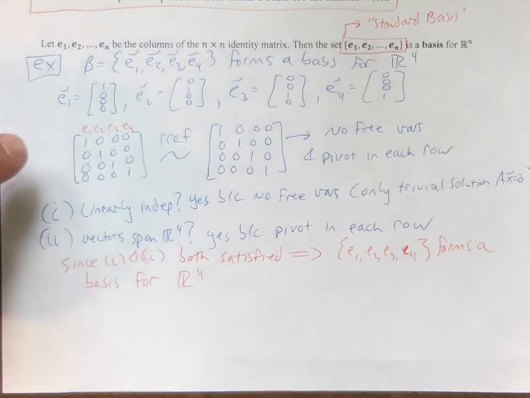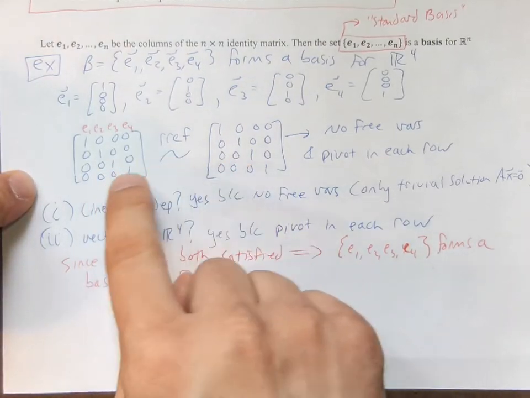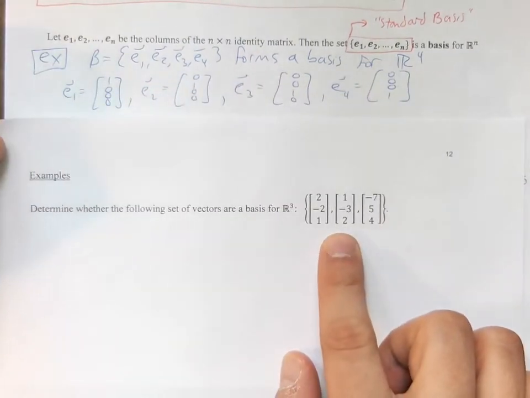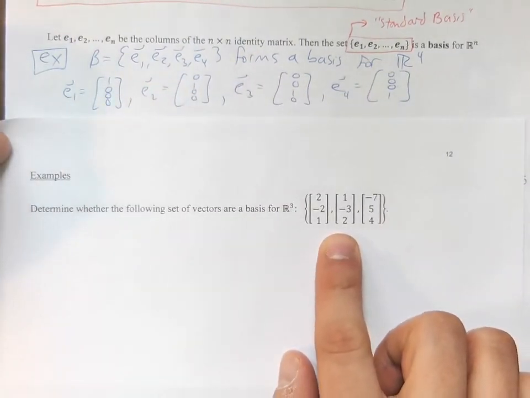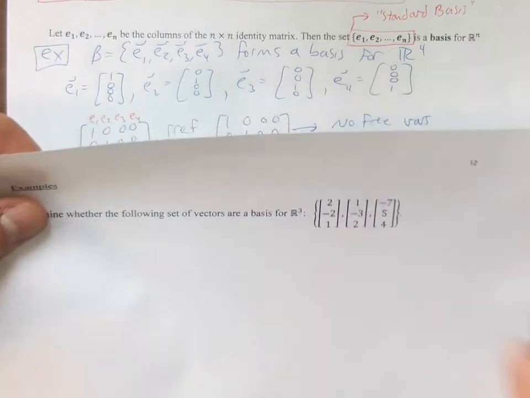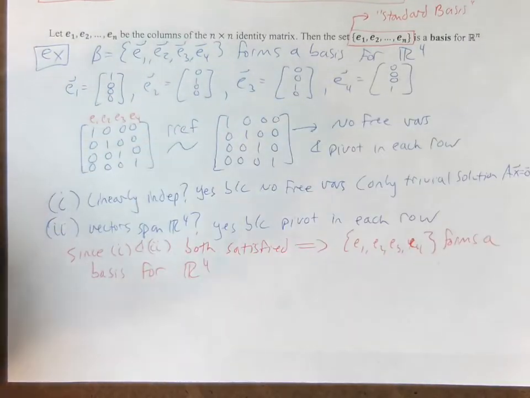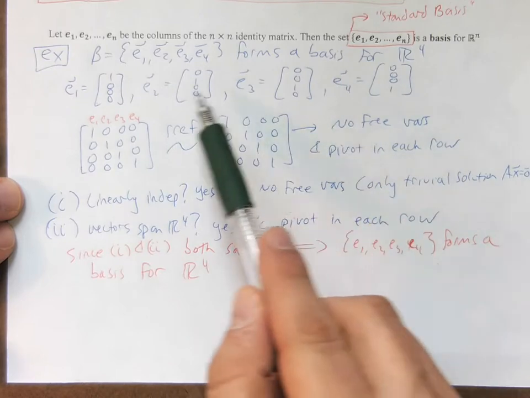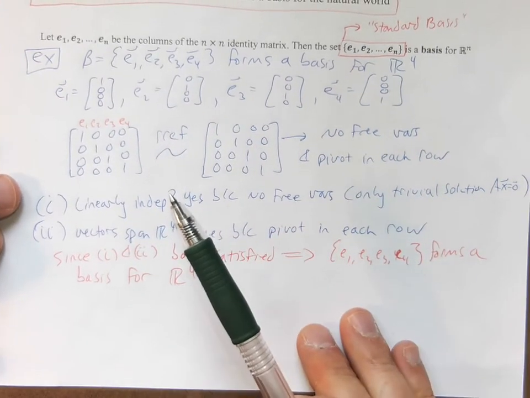Now, this is an easy one because the reduced form was the exact same as the original. But on the next page, the question is, do these form a basis for R3? And you can't just tell by looking at those 3 things. So in that case, you actually have to do a little bit more work on there. Okay. So notice, what this means then, since this is a basis, it means that they're linearly independent.